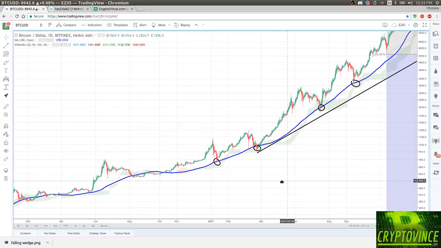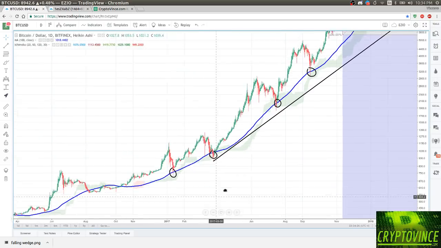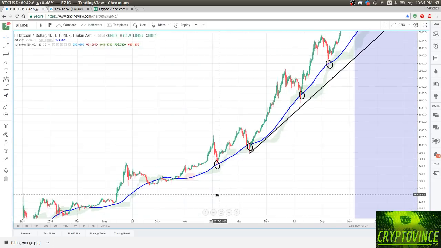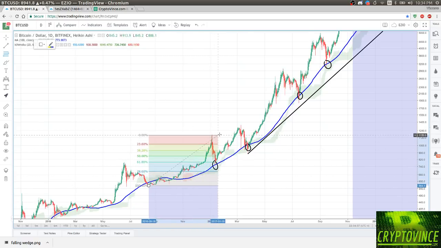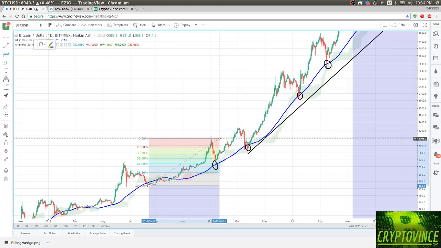Those are all the previous crashes, right? And let's see how much those crashes retraced. So I'm gonna trace the Fibonacci level from the lowest point of the spike to the top. And I'm gonna do 61% pretty much, not considering the wicks. So this crash was about 61%, so still kind of healthy, even though it dropped a little bit more, but the candle stopped before, so a nice healthy bounce right here. And it hit moving average 100 and went back up.